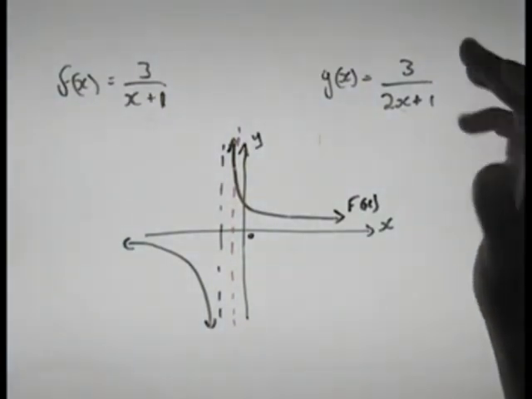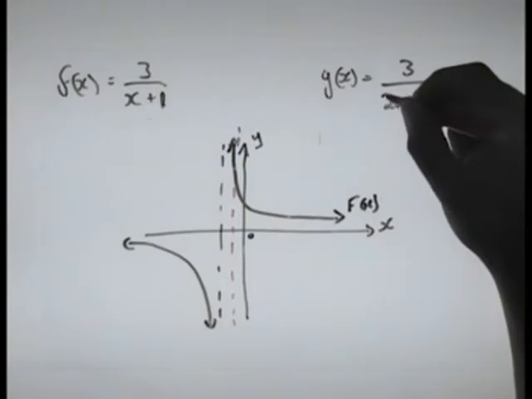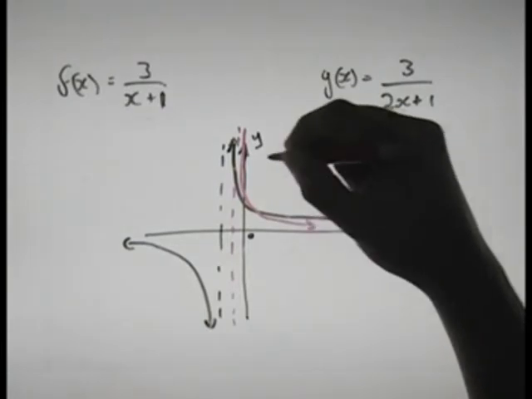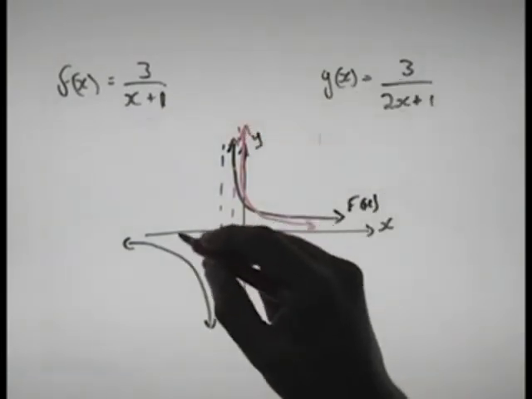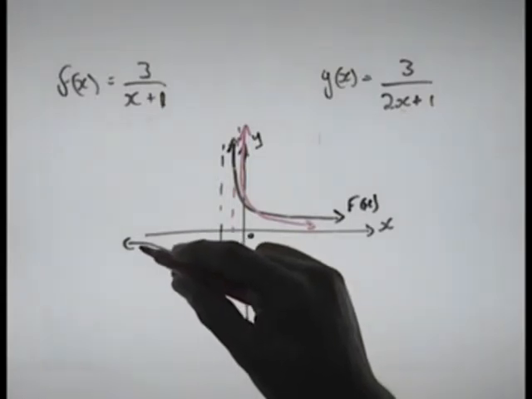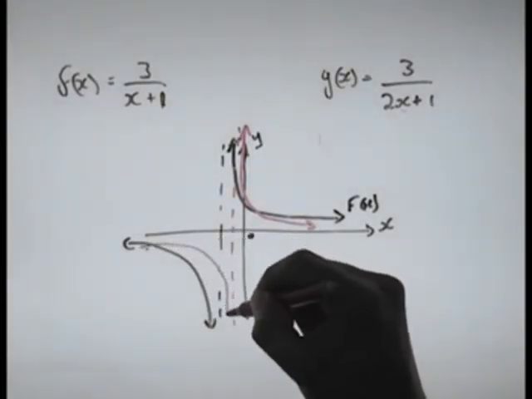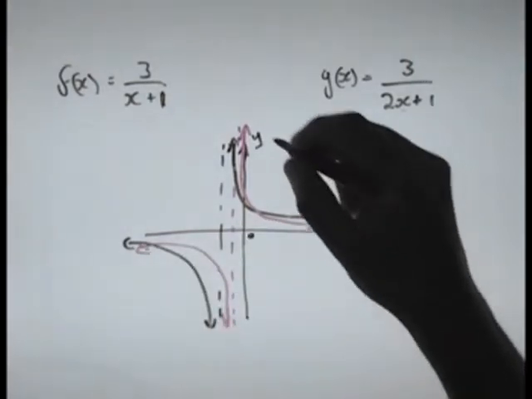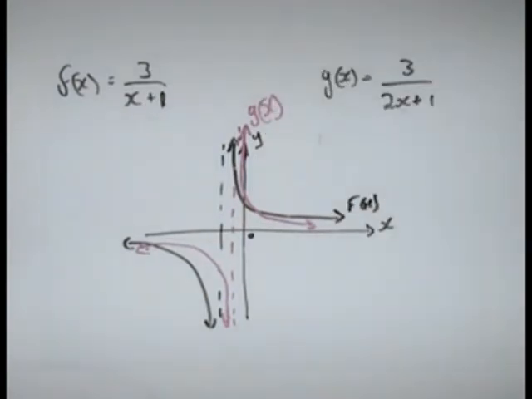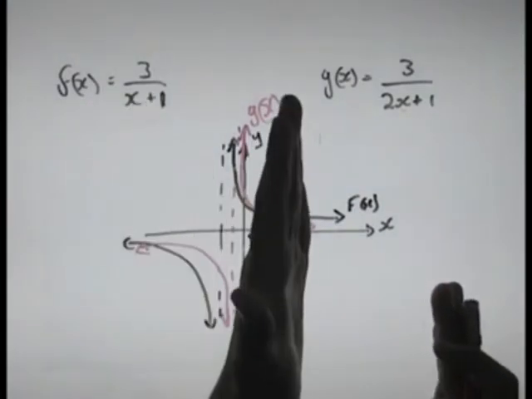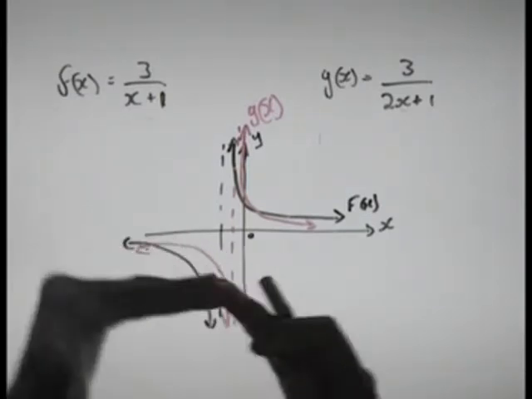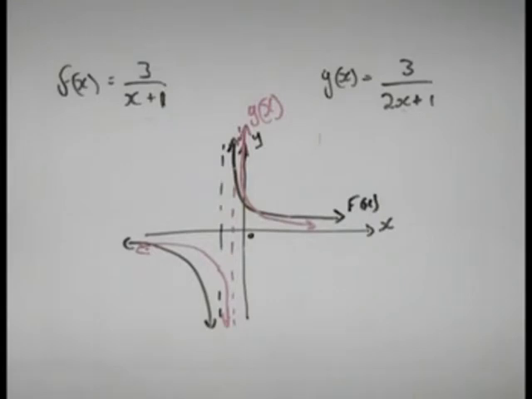So what's happened? Because of the 2, we've just contracted our graph slightly. That's going to be over there, and actually that's supposed to go over there, never touching the asymptote and crossing the f of x graph at a point. And that's all that's happened. It's just been contracted in, and because of that, the asymptote has moved slightly. In the negative axis it's contracted more out than in.